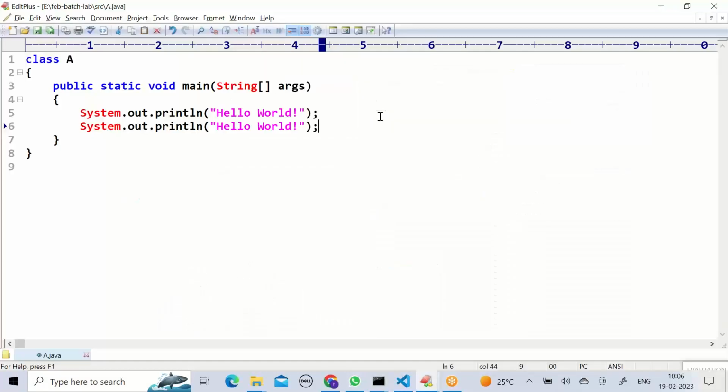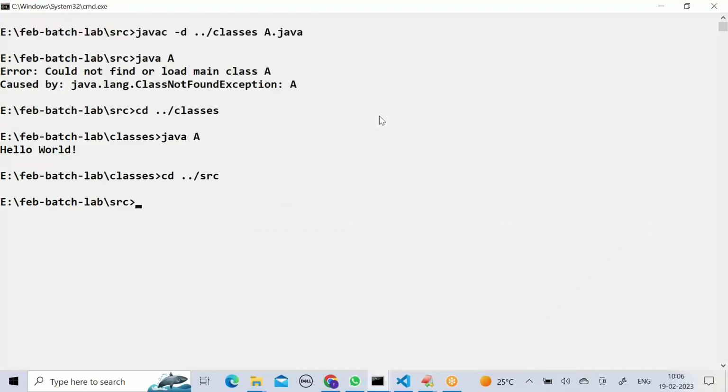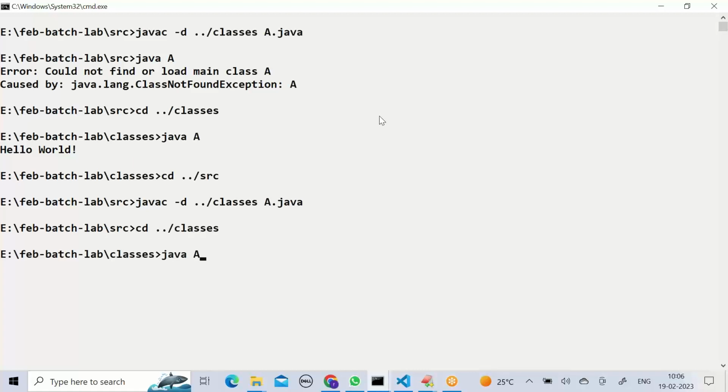After modifying, save without forgetting. Save, then recompile. Go to the classes folder. Trigger the java command to run class A.